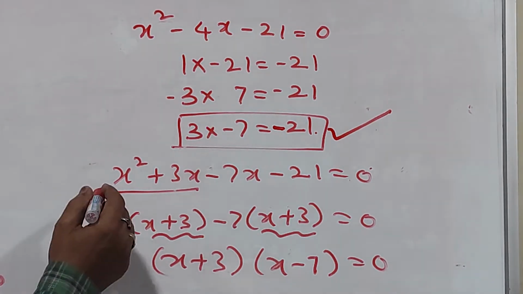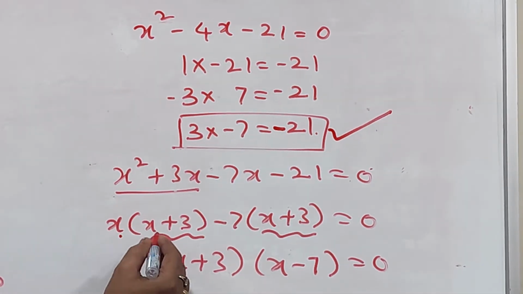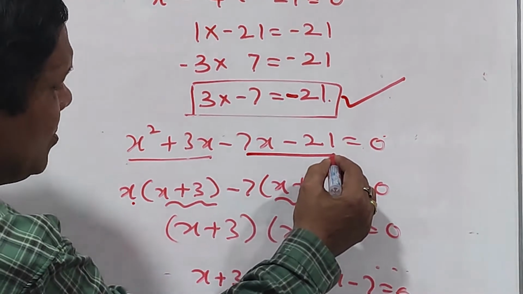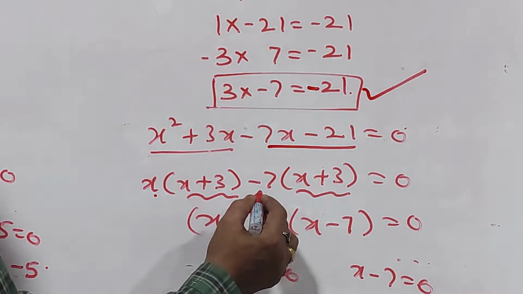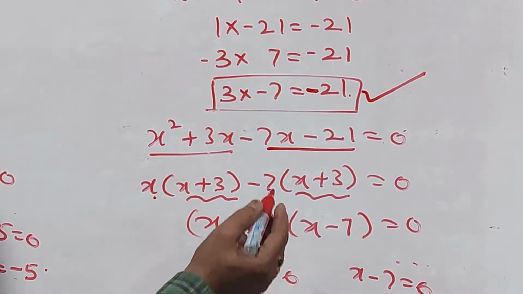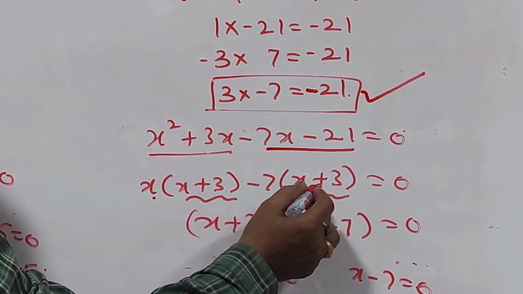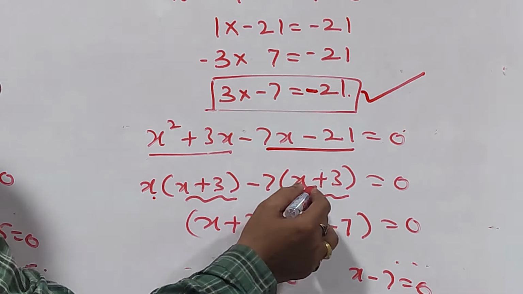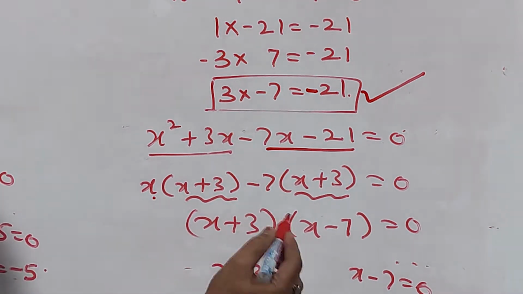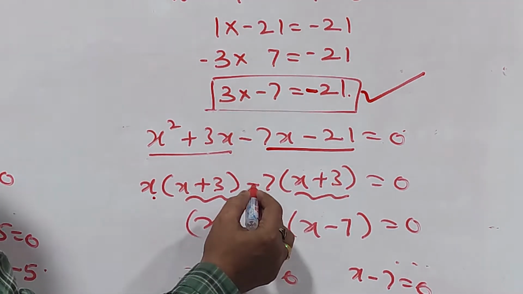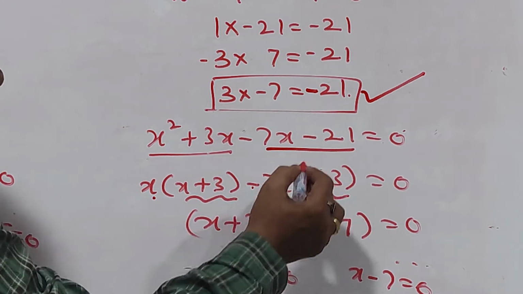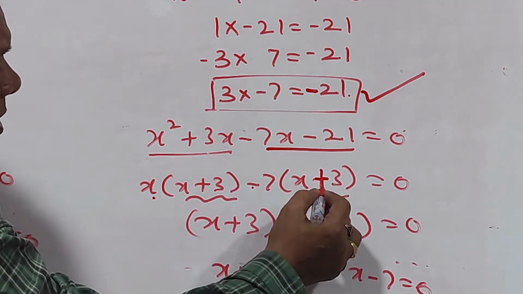0. Then first two terms you have x common, x plus 3, then again these two you have minus 7 common, not 7 please, it should be minus 7. So when you take minus 7 outside, the minus will become plus. So now if you cross check, minus 7 into x will be minus 7x, minus into plus will be minus. So it is plus, very important here.